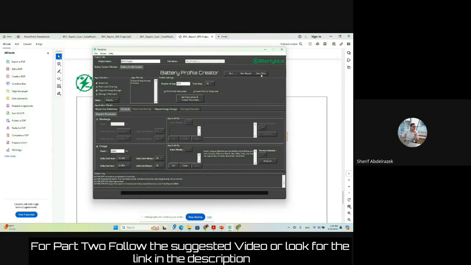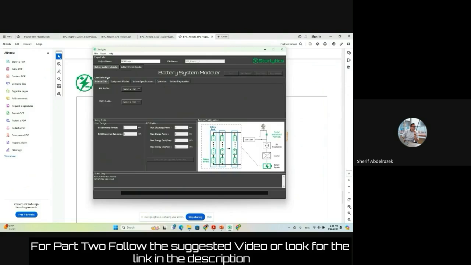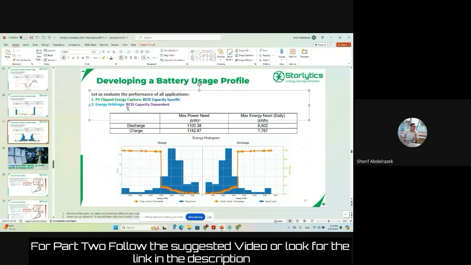However, I wouldn't use the CSVs from the battery profile creator. I would wait till I simulate the system in the battery system modeler, because now we can see that whatever we produce is going to be based on a specific battery system. Because we said we're going to do 1 megawatt, 4 megawatt hours, but that doesn't cover all the set points, so you want to account for that. You want to account for the losses. So yeah, you can do it with the CSVs, but after the battery system.